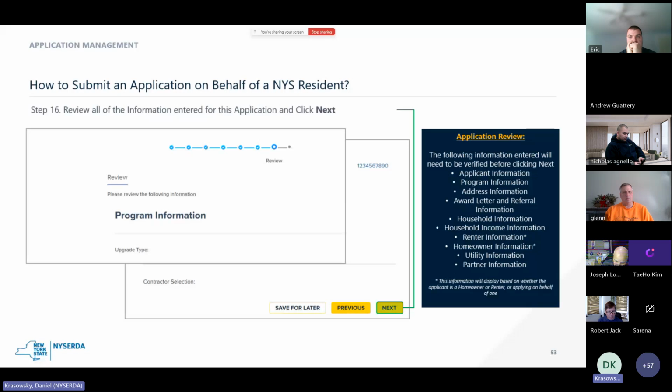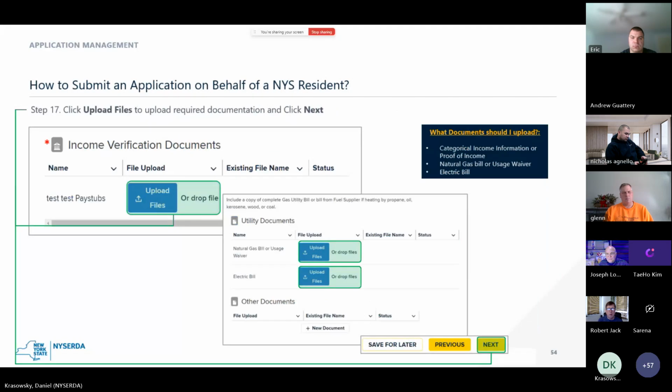And this is just to review the application in terms of the applicant information, program information, address, household information, renter, homeowner. And this is a place where you'd upload the customer's documents for them, the residence documents.